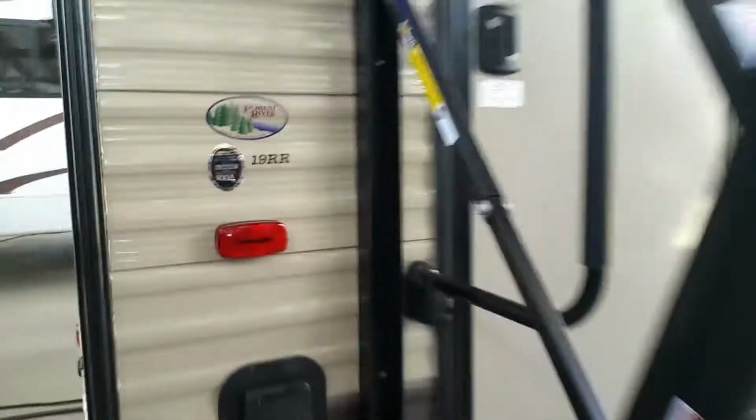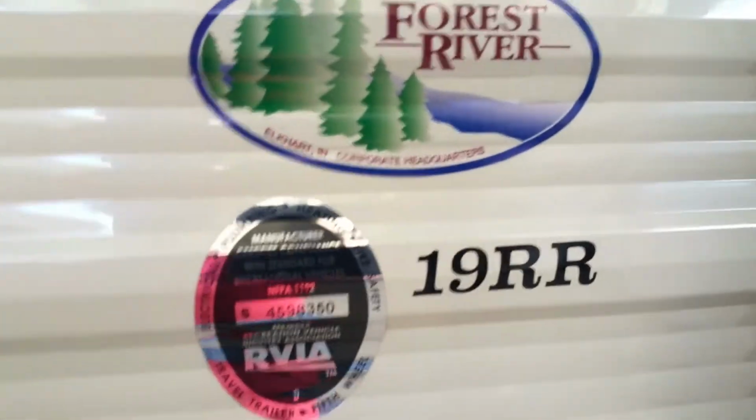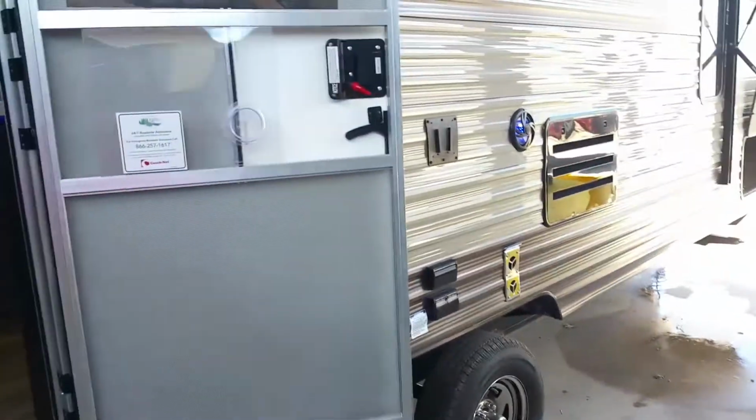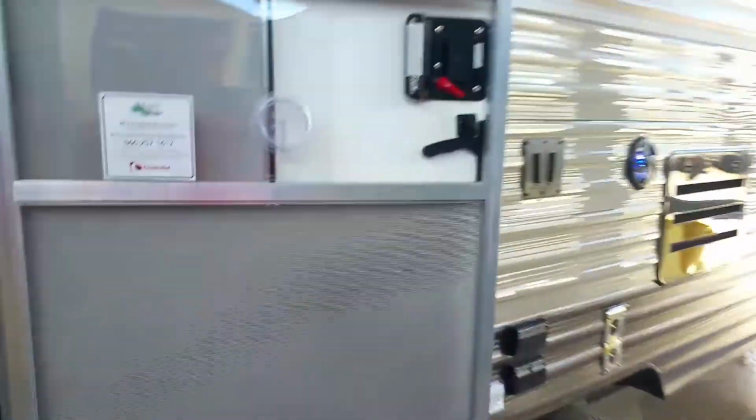All right, back around here to the front side. And there is your model number, 19RR. All right, okay, you do have two steps to get in. You got a safety bar. Okay, I'm gonna show you a little bit about this door. It is a friction hinge door, so the wind will not be blowing it around. And then you do have a screen door right here. On the cool days, you can leave the door open.